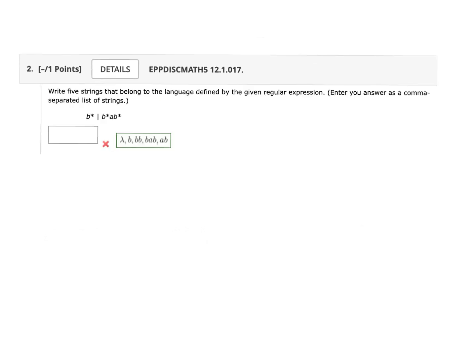Write 5 strings that belong to the language defined by the given regular expression. Enter your answer as a comma-separated list. This says b star or b star a b star. So b star means a string of b's, so b star is all the strings of b's.